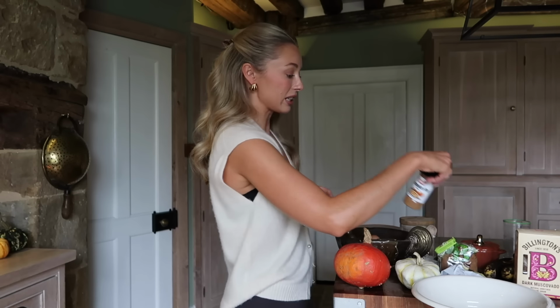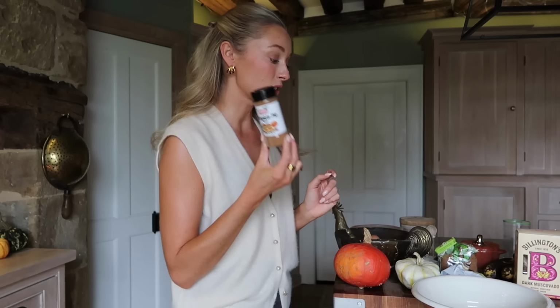Oh, and then also obviously pumpkin spice. You can make up your own concoction, but I would have had to have bought some ground cloves to make this up anyway, so I thought I might as well just buy the pumpkin pie spice.